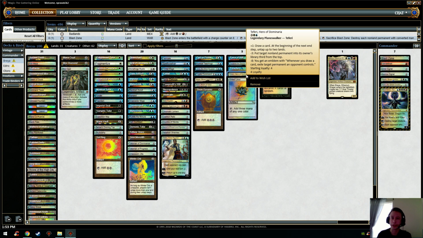Let's take a look at Teferi. At the beginning of the next end step, you untap 2 lands with Teferi. So if you use this in the middle of the end step, you actually won't untap any lands. If you had some way to use this at instant speed and used it in the middle of your end step, you don't untap anything until the beginning of your opponent's end step, because that would be the next at the beginning of clause that could trigger.